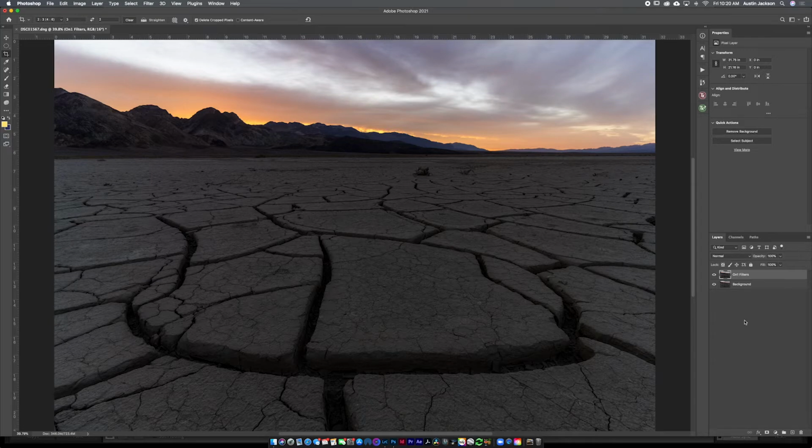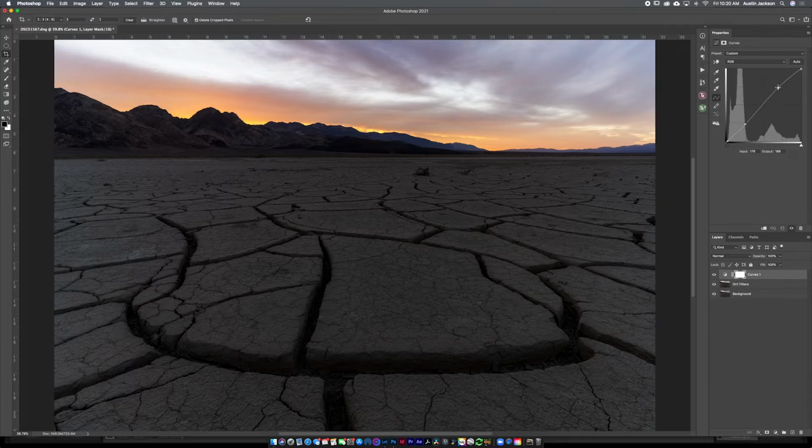And the first thing that I usually like to do is just add a little bit of contrast. So I'm going to go down to my adjustment layers here, and I'm going to add a curves layer. Now I'm going to make a little S-curve here. I'm not really going to talk too much about exactly how the S-curve works, but by doing an S-curve, that is going to add a lot of contrast to my scene. And you can see I just barely dragged that, and I've already added a fair amount of contrast here. Somewhere right in there is looking good. So S-curves are great for adding contrast, and I use them all the time, especially at the start of my image editing process.